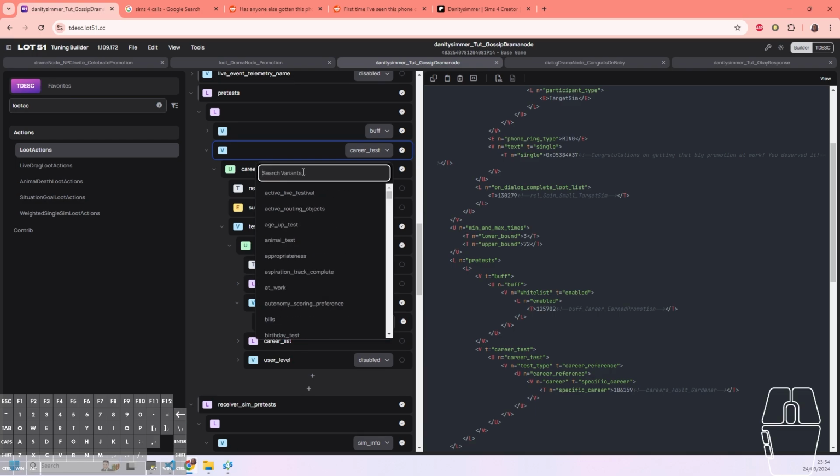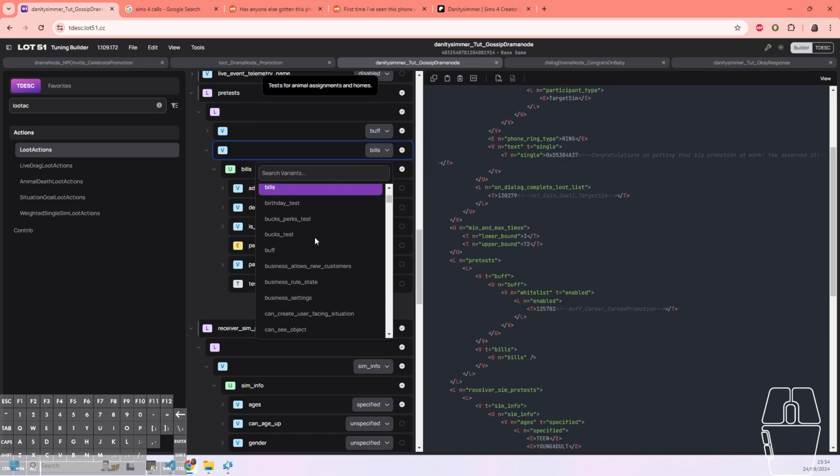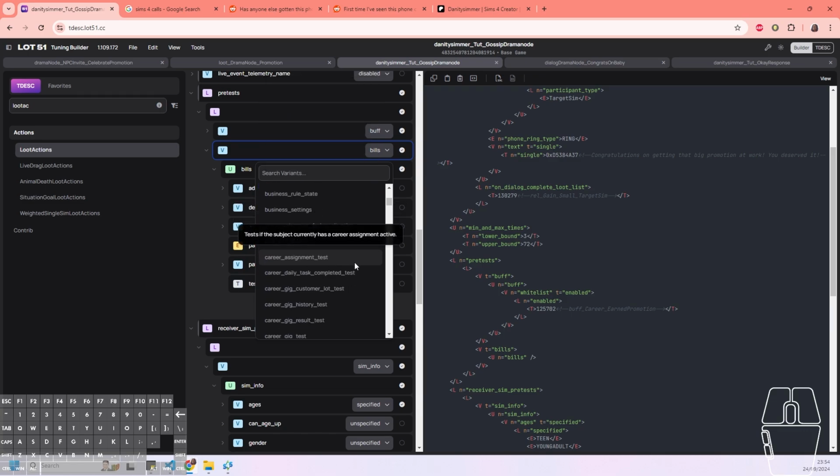You can do bills. I've never used bills, but you can do bills, to be like, you can only receive this drama node if your bills are paid or if you're broke or something. You can do career, you can do club.